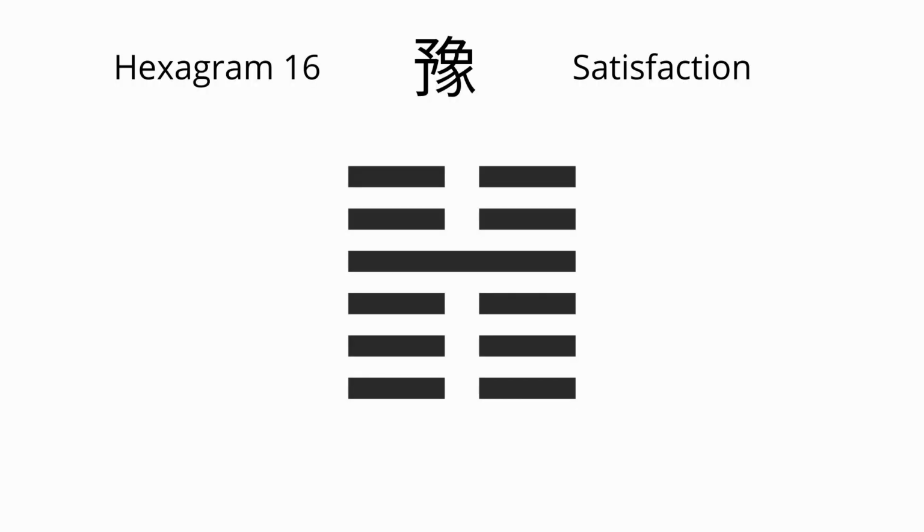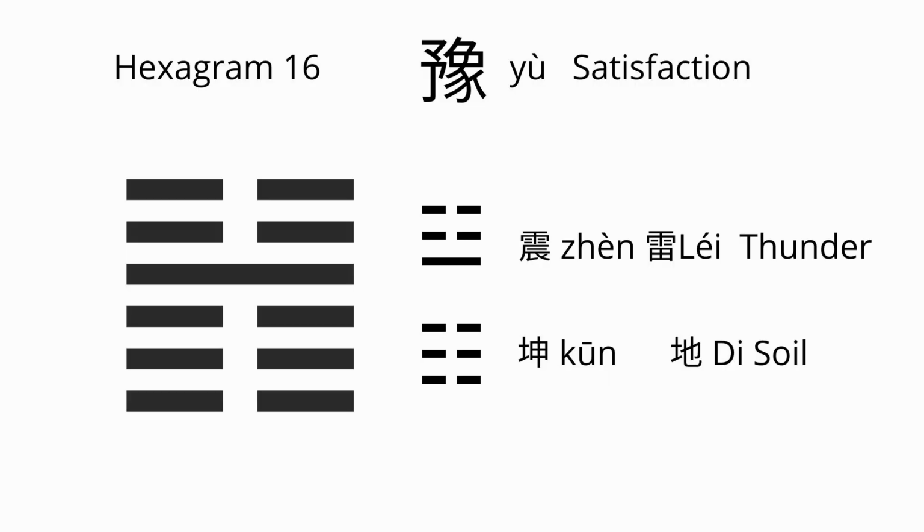Liv-4 manifests hexagram 16 on the liver channel. The name of this hexagram is U, satisfaction, freedom from restraint. Its inner, lower trigram is kun, field, which is characterized by D, soil, and belongs to yin, earth. And its outer, upper trigram is zhēng, that belongs to yang, wood, and has characteristics of lei, thunder.